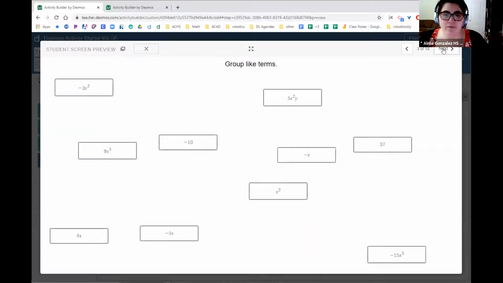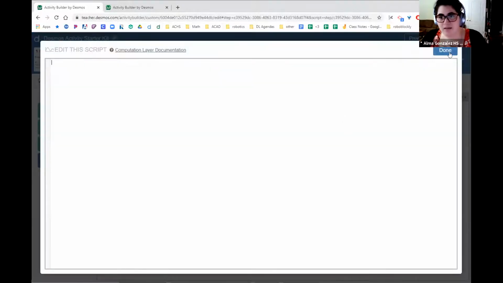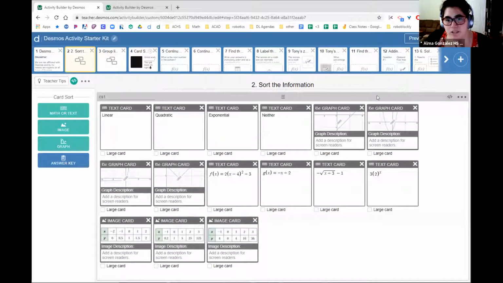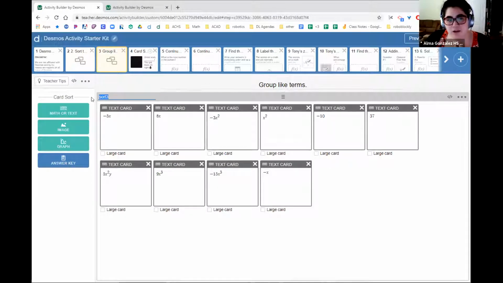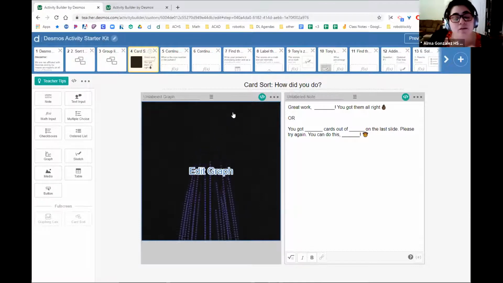Because the normal way of doing card sorts is you have your card sort, there is no subtitle. You could tell that by going over here, and you could see that this is empty. And you could also see something's empty if it doesn't have that green circle, which is right here. This is what you look for if you see something that is already coded. If you go to this one, it's actually called sort 3. And the next slide, this is what normally happens, is it'll tell you whether or not you were correct from the previous slide. So then you always have to click next.